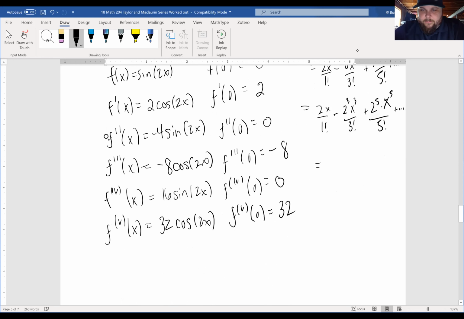If I look at that, I have a power of 2 and a power of x, and they go up 1, 3, 5. So they're going up by odd numbers, which you represent as 2n plus 1. The denominator does the same thing. It's 1, 3, 5, they're all odds. It's 2n plus 1 factorial. And then it alternates from positive, negative, positive, and then the next one would be negative. So negative 1 to the n, starting at 0.